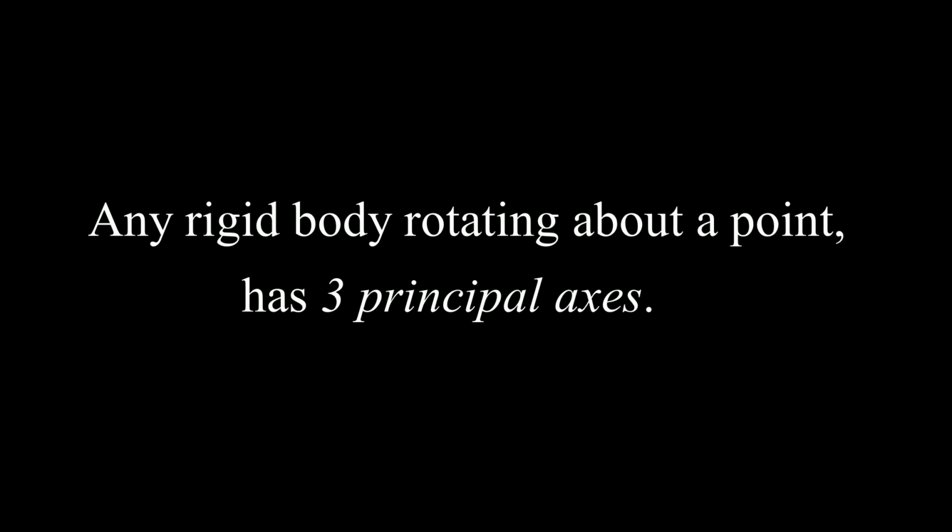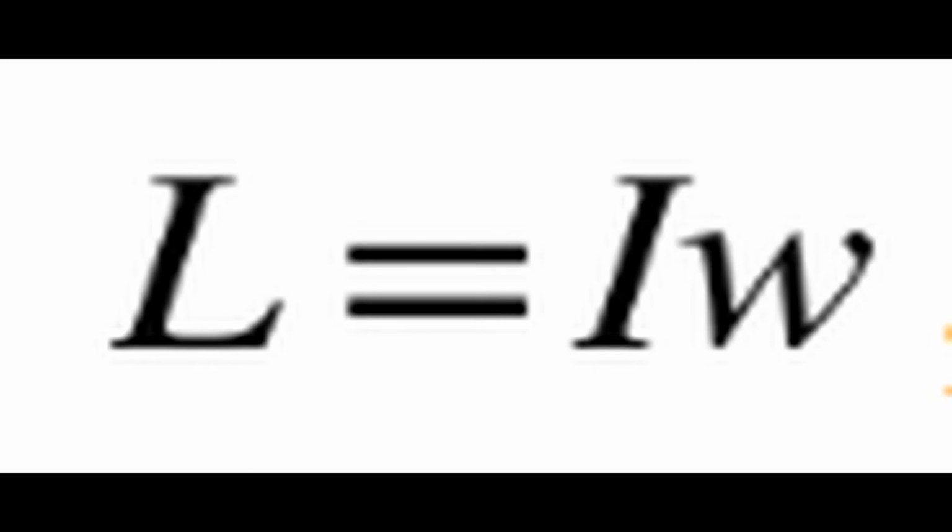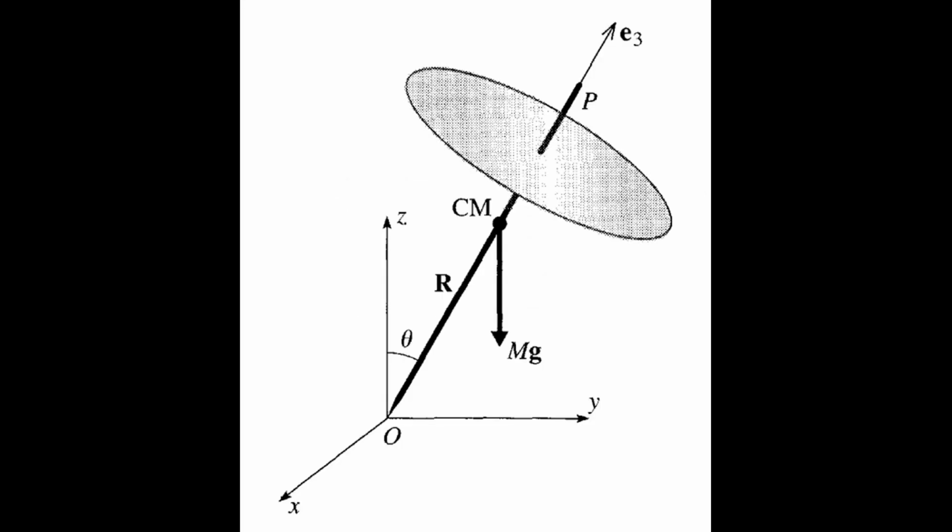Now we can use all this information to find the motion of the cone when gravity is involved. Angular momentum is equal to the inertia tensor multiplied by the omega vector, and the change in momentum is the torque. The torque acting upon the cone will be R cross F, where F is the force of gravity. From the cross product, we see that the direction of torque is perpendicular to the E3 axis, meaning that the torque is into the page for our diagram.